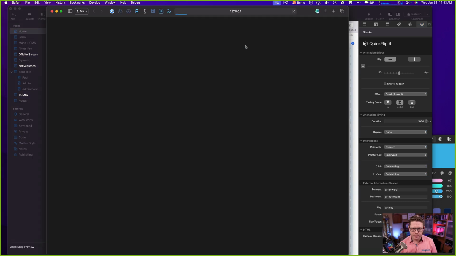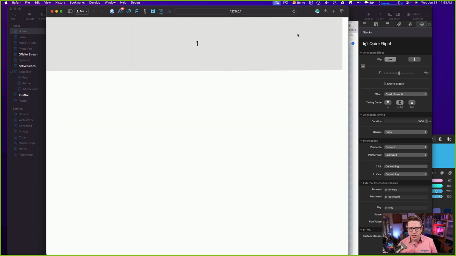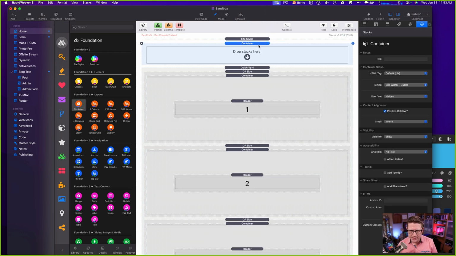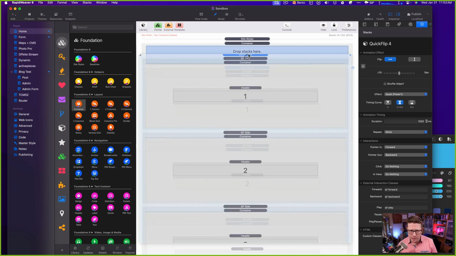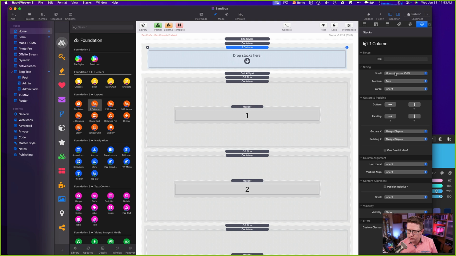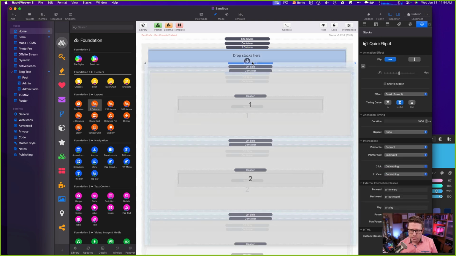And I think we could just leave all the settings as is in quick flip just for now. Let's preview that. Oh, well, it's ginormous. Let's go ahead and reduce the size of quick flip just a little bit, because quick flip will constrain itself. So let's make it like 33% of the size, horizontal align center. We'll add it into there.